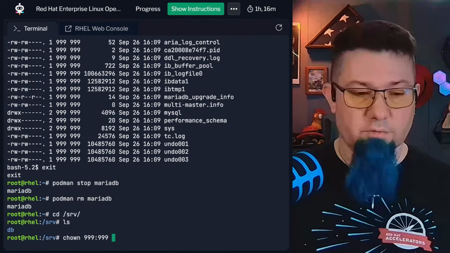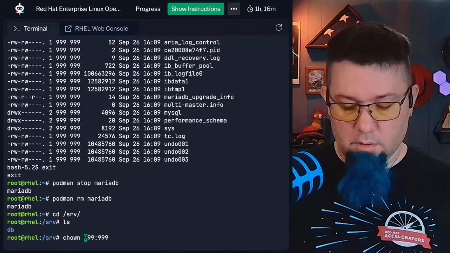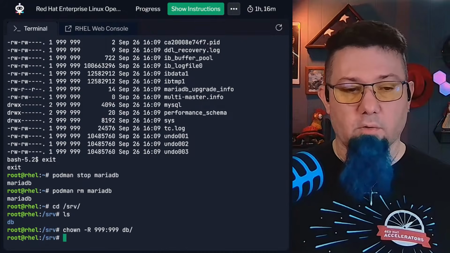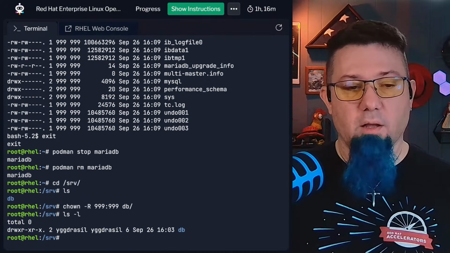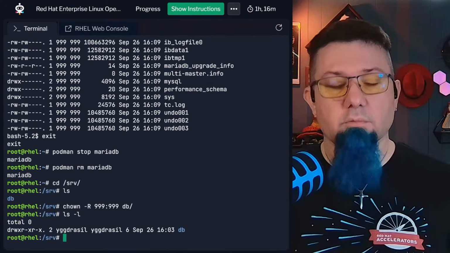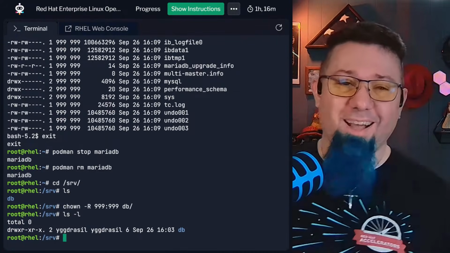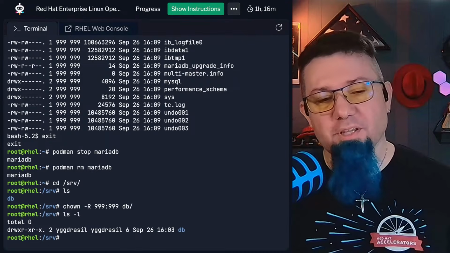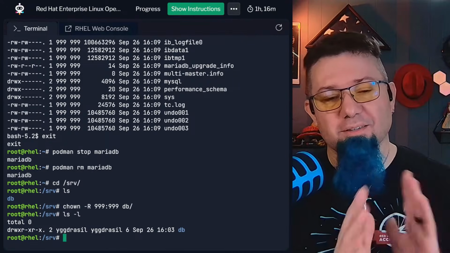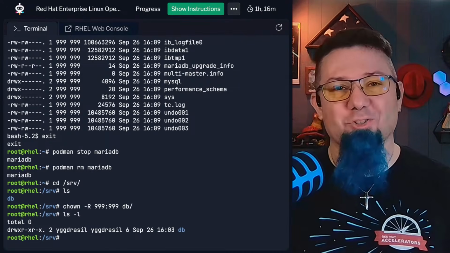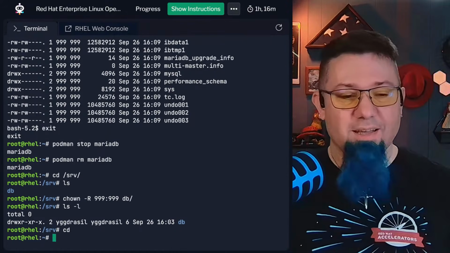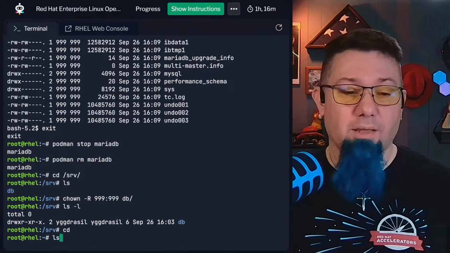We're going to do it recursively, so I need the -r, the DB directory. Okay, now if I do an ls -l, you can see it's owned by yaml, because apparently that's user ID 999 on my Podman host. Makes me wonder if MariaDB and yaml would fight for ownership of that ID if I were to put them both on the same host. But anyway, I digress. Now we're going to run our container again with that mapping.